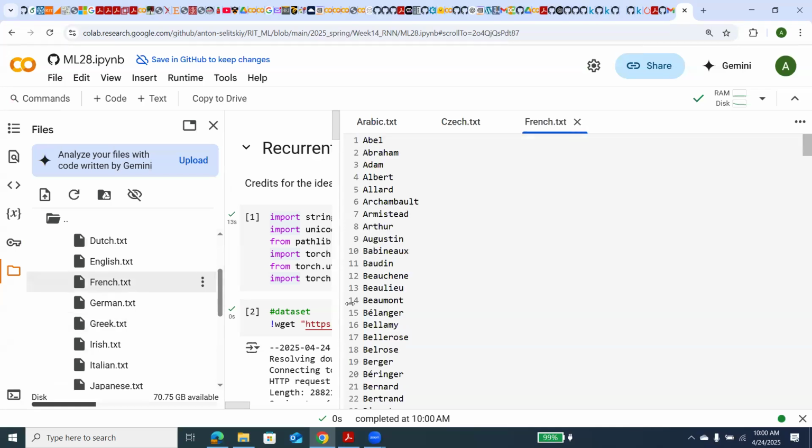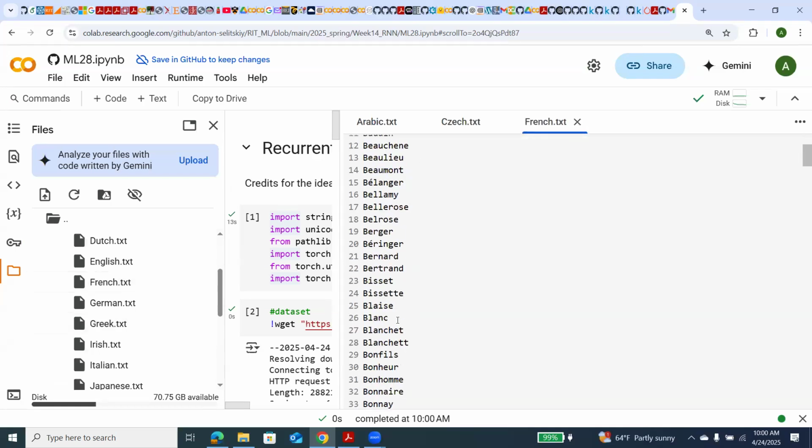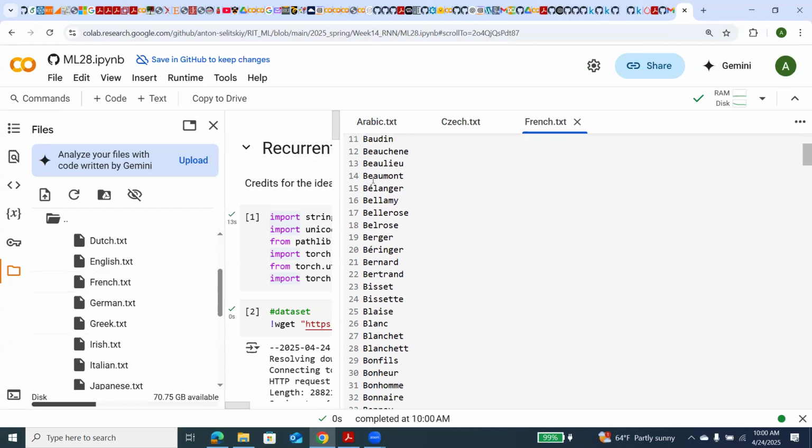French is the problem because it has some accents like here, and if we want to use just English characters like an ASCII code dictionary, then we will need to replace this character with the standard E.